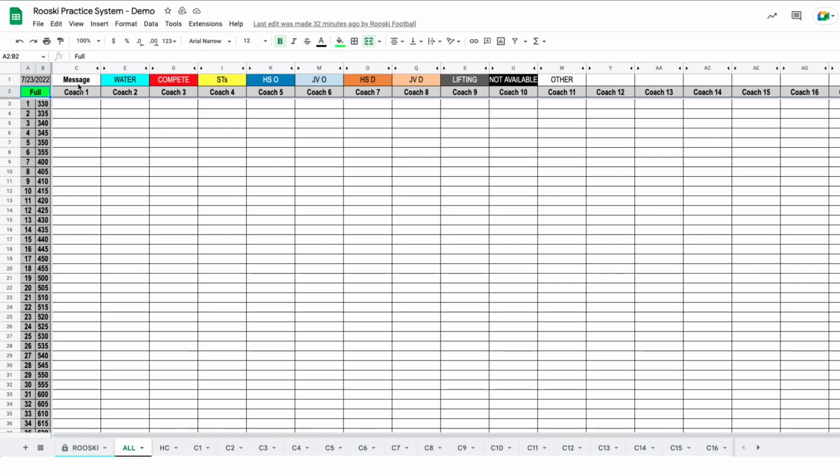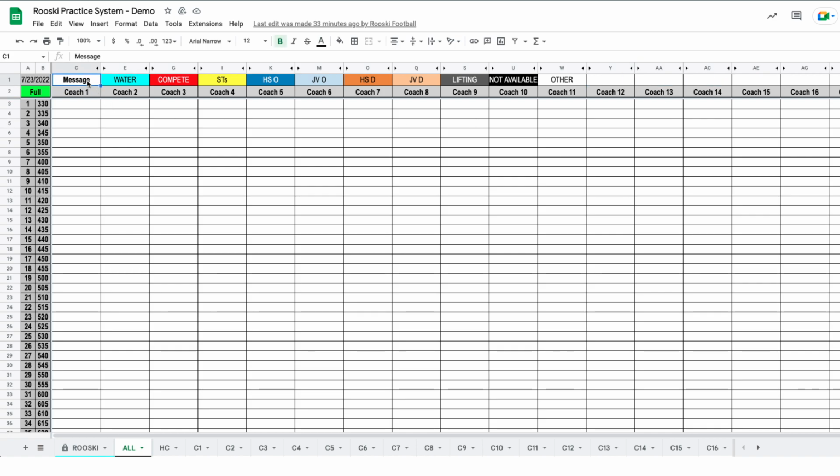All right, so this first row up top is a couple things. I'll come back to what this message is, but the rest of these up here are really just copy and paste templates for color coding this. Again, I'll show you in a minute how I do that, but they don't really do anything, and you're free to change these, and you can add all you want up at the top here.